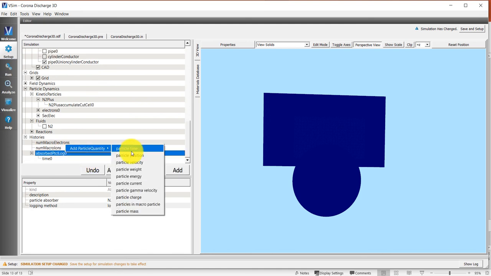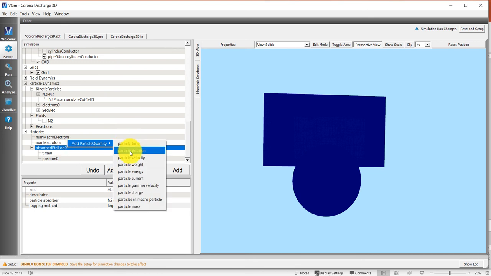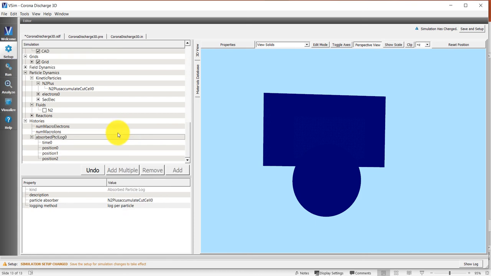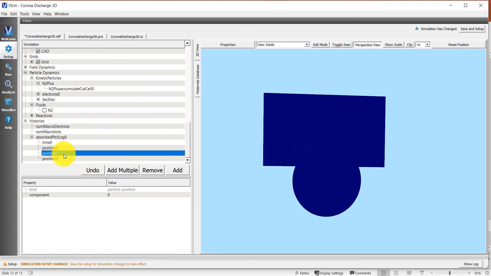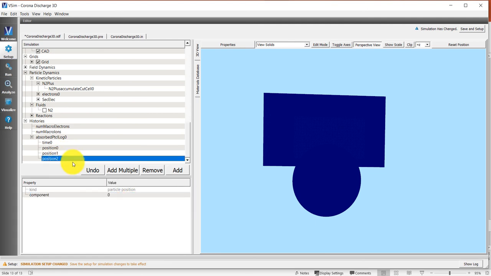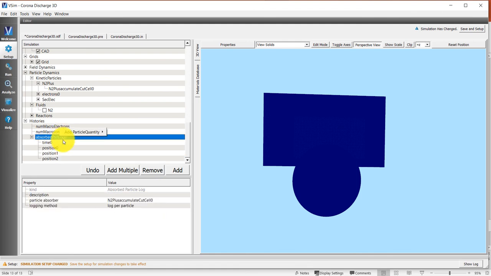I'm going to collect the position. I have to do that 3 times because it's a 3-dimensional simulation. So I clicked on position 3 times. I'm going to collect position 0, position 1, and position 2. That's just the x, y, and z positions. Same with velocity.